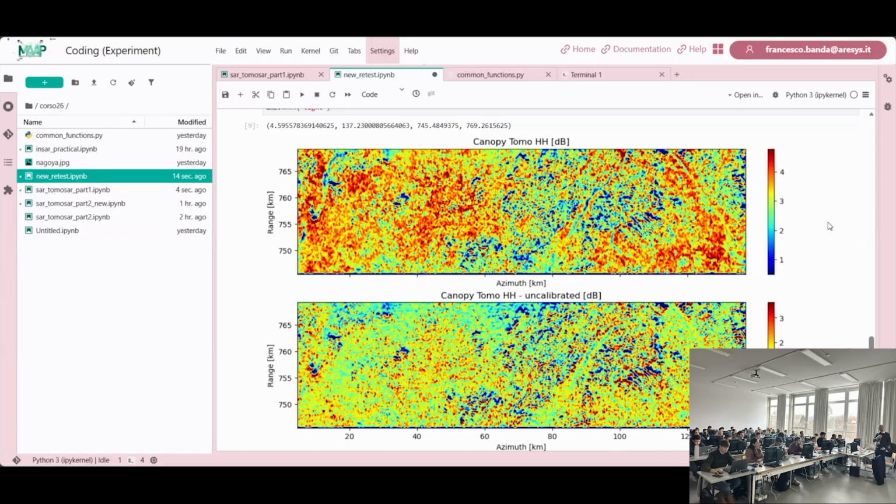In the case of the uncalibrated data, instead, you have a fuzzier pattern. You have less, because this is not calibrated, so the numbers just sum up randomly, and you don't get a focused image. Actually, maybe we can look at it again tomorrow at vertical slices. If we do that, you see that in one case you have a focused forest, so you can see a profile. Otherwise, you see something blurry, like all mixed. So you cannot distinguish the forest anymore.